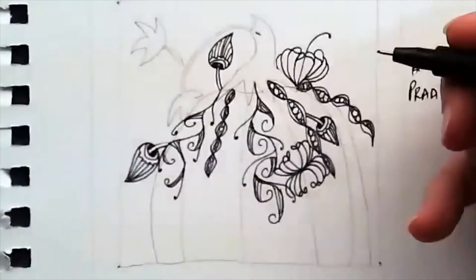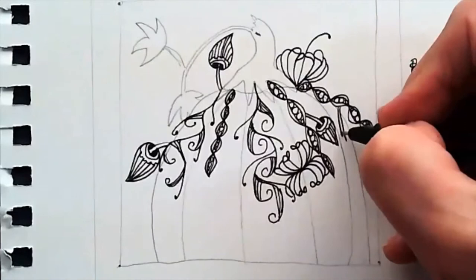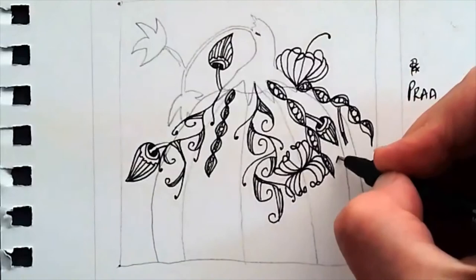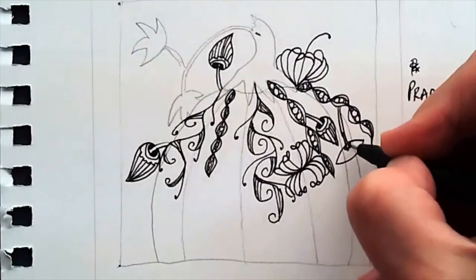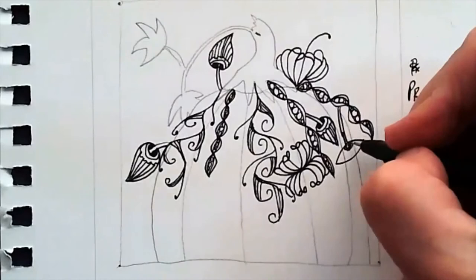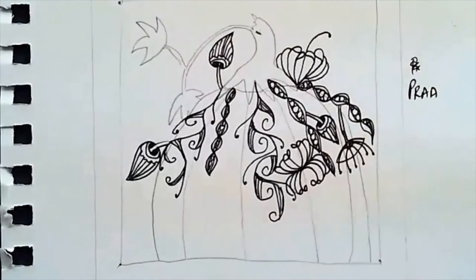Have it come over here, a little stem. And then an I shape, so two C shapes facing one another. Then where the stem comes in, you're going to do a bunch of little orbs in there. And then coming off the orbs is lines with dots on the end, and you make them so that they're all different. They're not in a line. That's Pra. It's kind of cool.